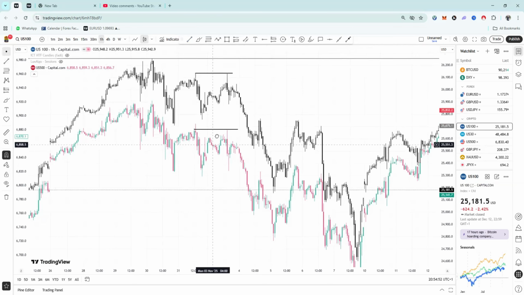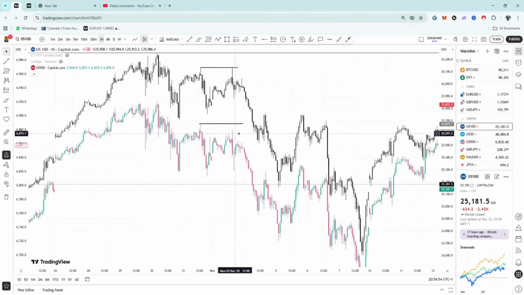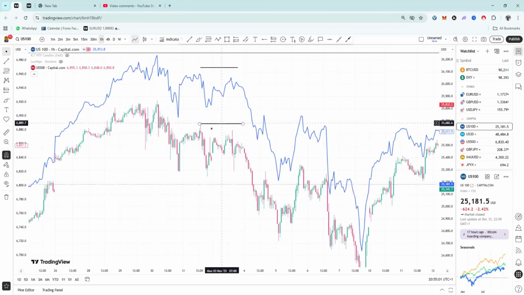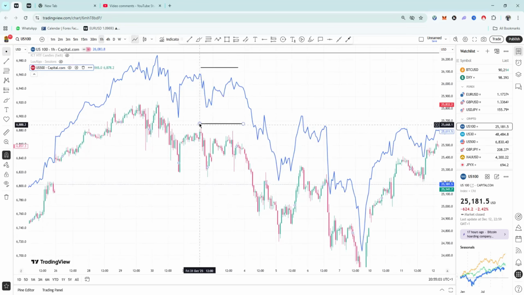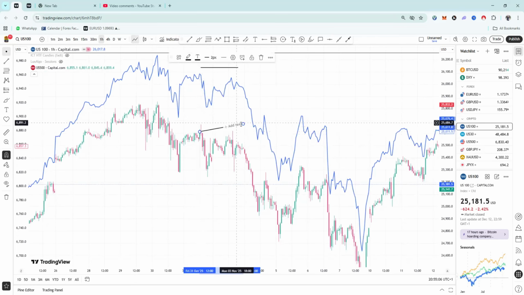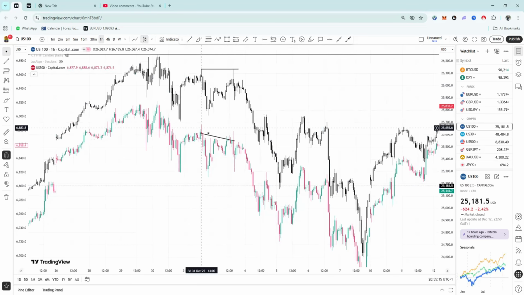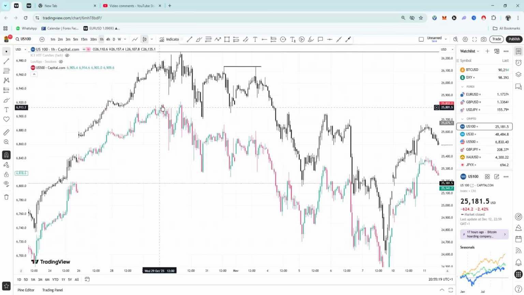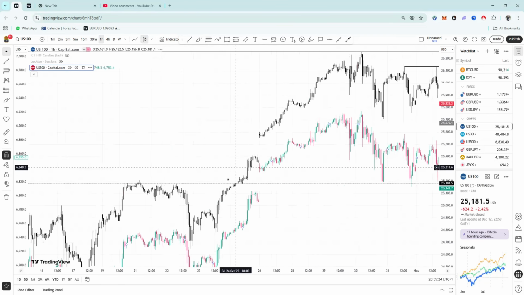So there was some kind of hidden SMT, price almost did that. If you go to the line chart, which sometimes I do as well, you would have noticed that the line chart will be down here like this. Anyway, not to stress, let's see if we have another very clean SMT.